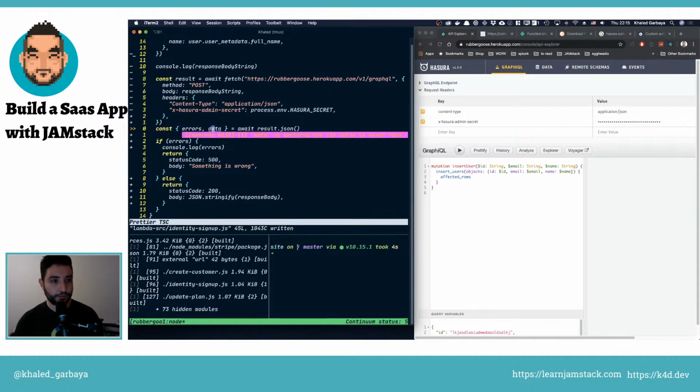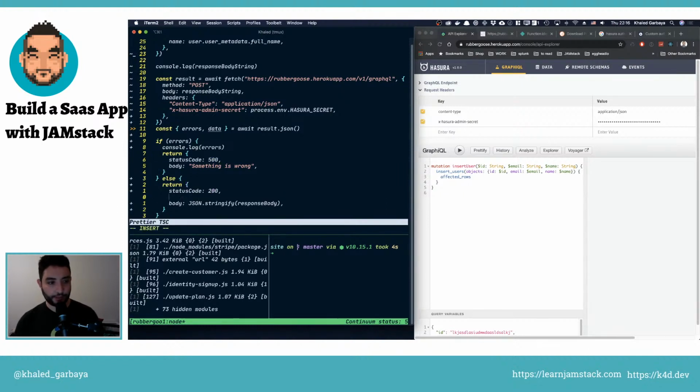What's with data? Data is declared, but its value is never used. I mean, why not? Let's just do response body. Maybe here this should be data.